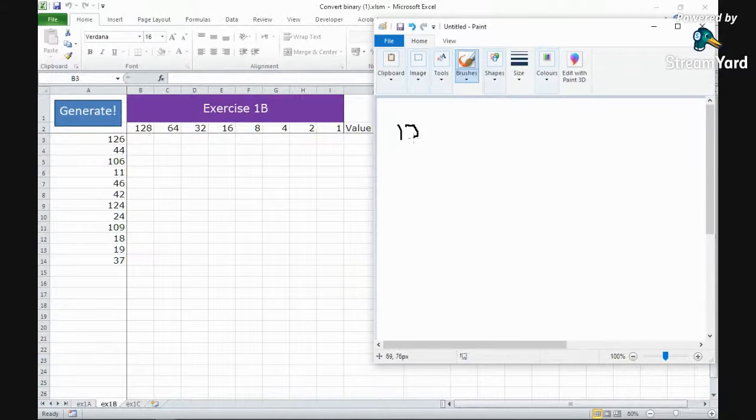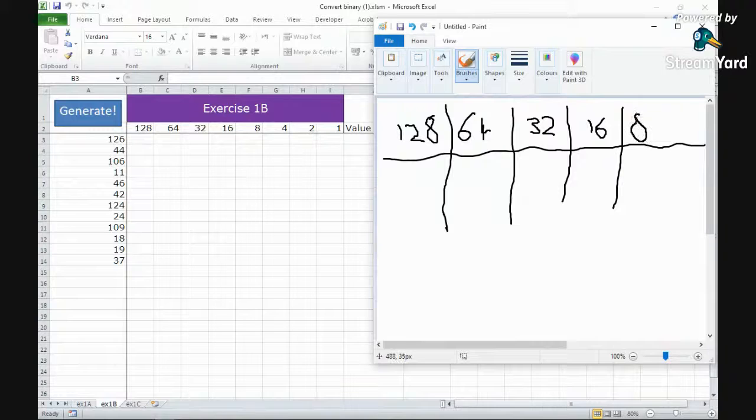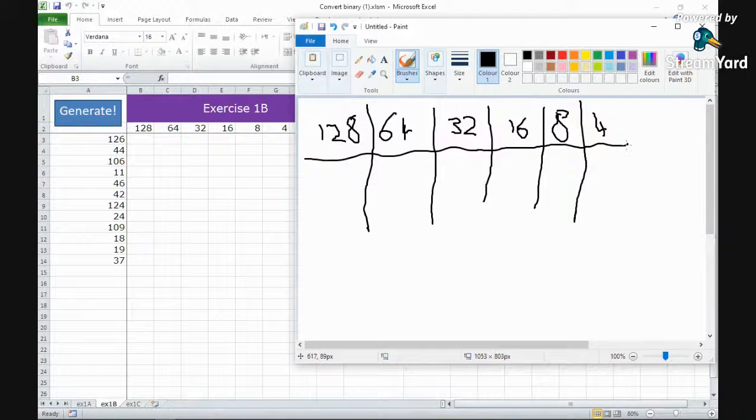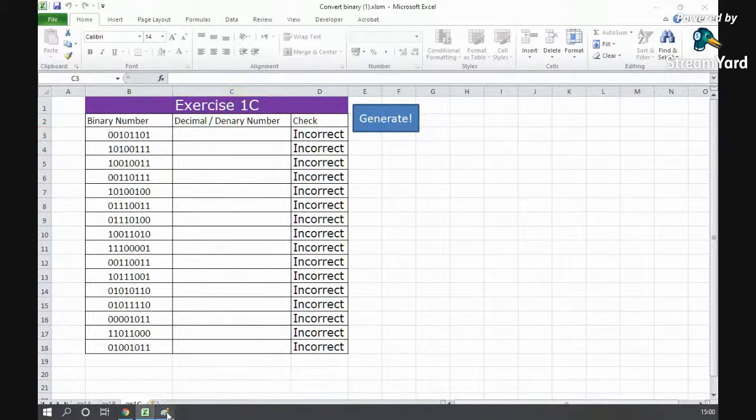So we've got 128, 64, 32, 16, 8, and then the last couple, 4, 2, and then 1.